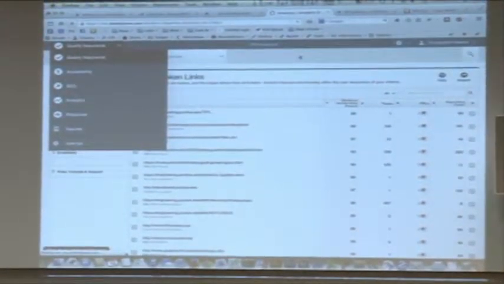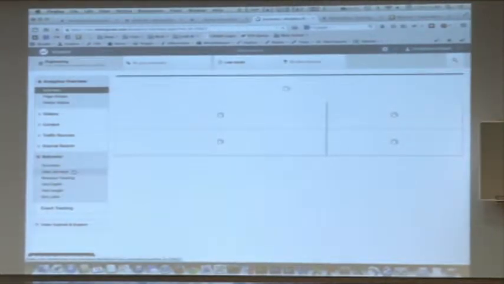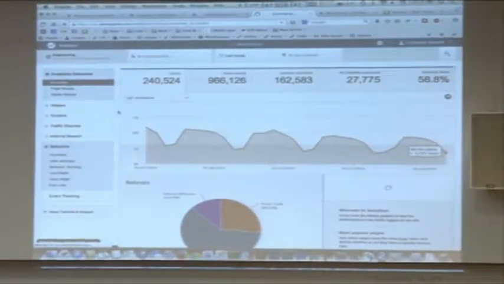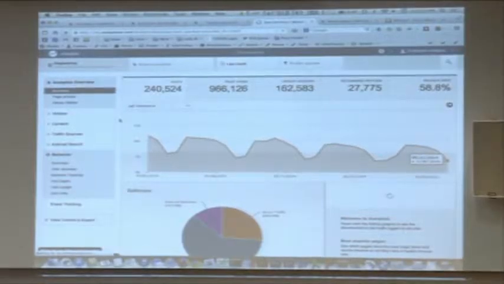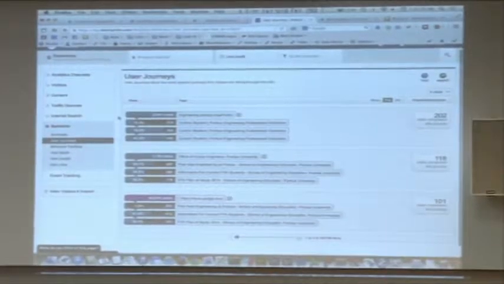Lastly, it does have some analytics features that are similar, a little bit more advanced than what Google Analytics can do for you. You can do behavior tracking and show user journeys. So picking an entry point within the site and figuring out where they go from there, being able to tell someone, well, your page really isn't important because no one's seen it in the last 3 months, so do we really need to keep this content? That kind of thing.